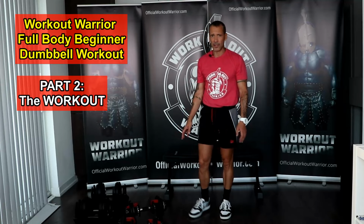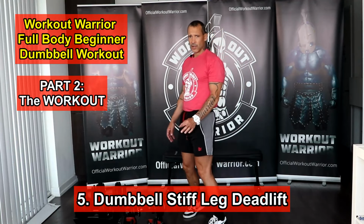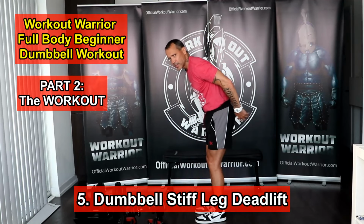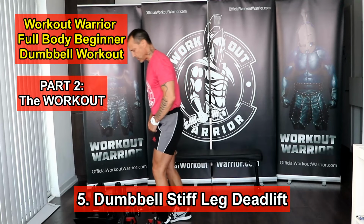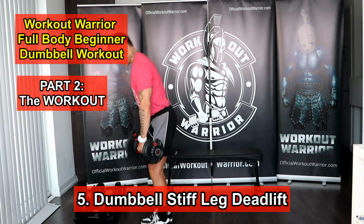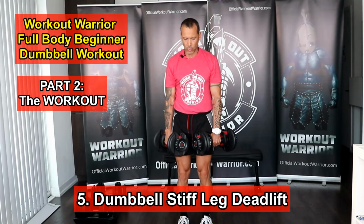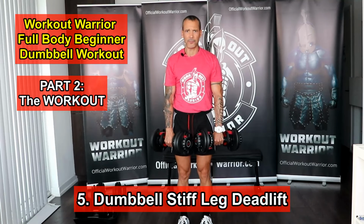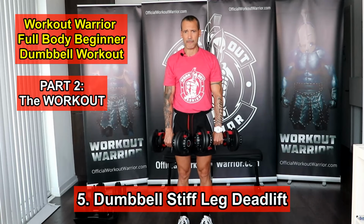Then we use the same weight. We're gonna go to what we call a dumbbell stiff leg deadlift. Okay, it's a stiff leg deadlift. So it really targets the hamstrings, glutes, low back. Just grab a weight you're comfortable with. So from the front, this is how I'd be. My feet are about shoulder width-ish apart. I got the dumbbells facing outward, so my palms are facing towards my body. The back of my hands are facing you guys. And I'm holding it as if I had a bar in my hand, right?